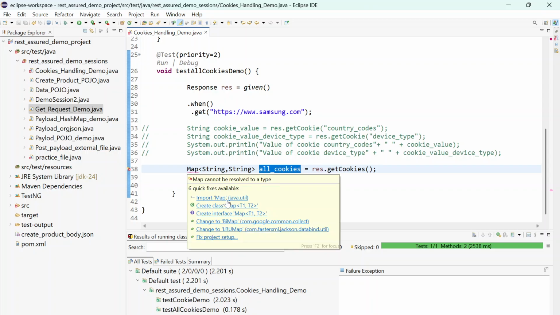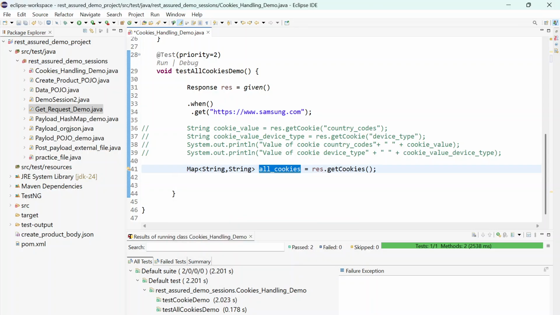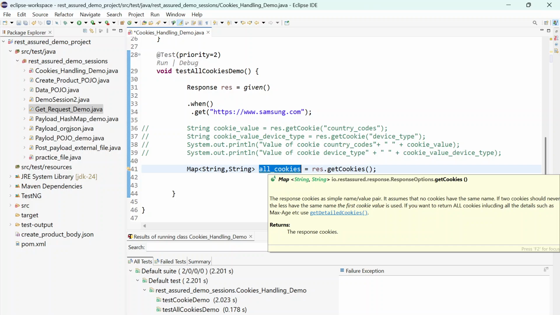Let's import Map from the java.util package. So it will be automatically imported. Now this all_cookies is a collection of all the key value pairs of all the cookies which are present and fetched by res.getCookies.